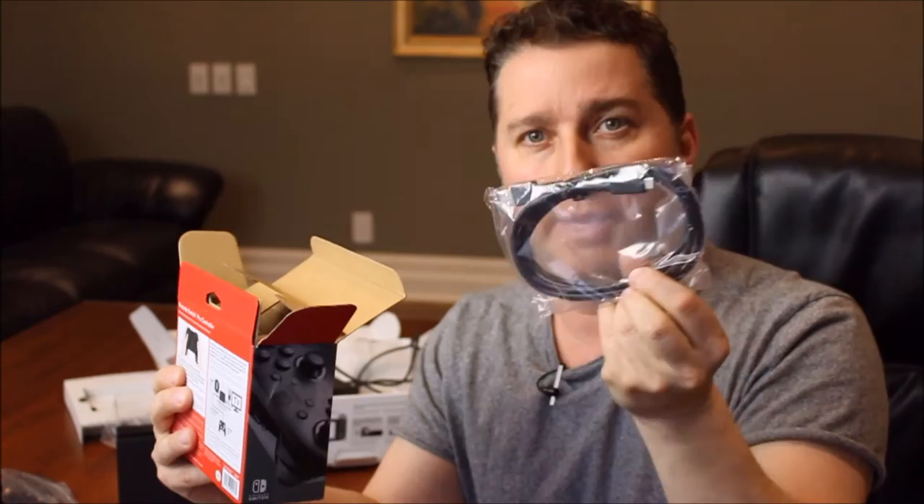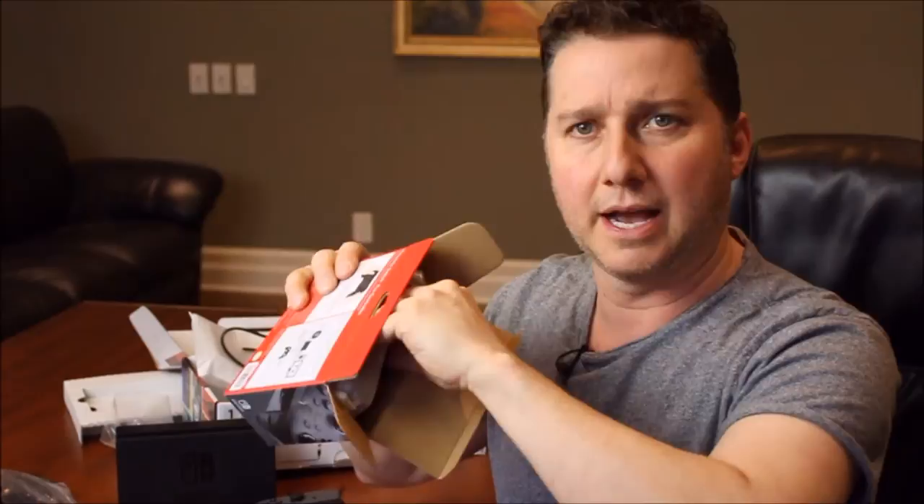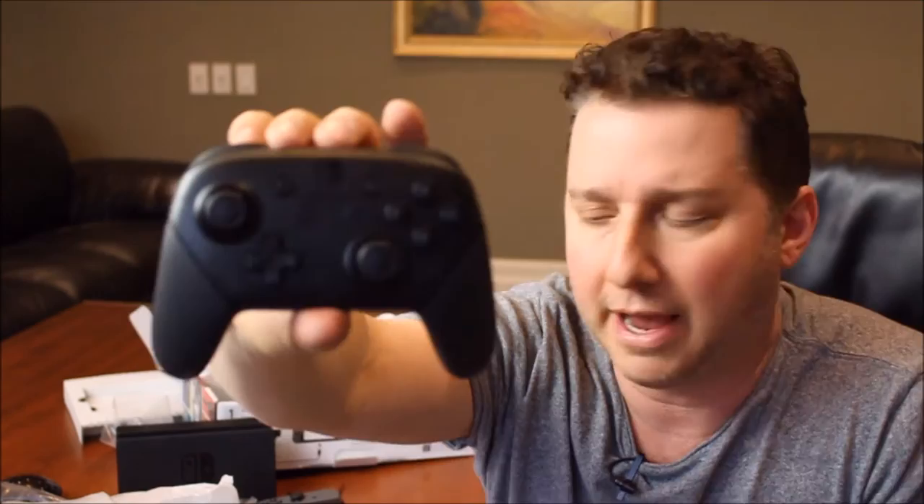Now, if you're playing on your TV, some people have said that even with the grip the controller doesn't feel good enough for long-term play. So Nintendo does sell an optional accessory — the Nintendo Switch Pro Controller. It does not come with the Switch unless it's part of a bundle at retail. It comes with a USB Type-C cable to charge up this wireless controller. This is a full-size controller designed specifically for the Nintendo Switch — pretty classic looking. I've used it at Nintendo events and E3 playing Zelda, and it's way more comfortable with better battery life than the Joy-Con controllers in the grip. You've got standard analog sticks, a four-way directional pad, face buttons, trigger and shoulder buttons, a home button, and so on.